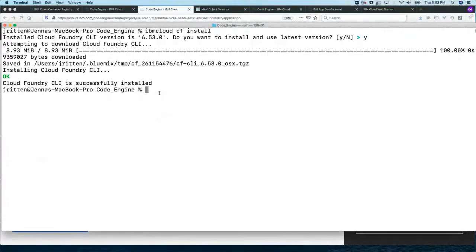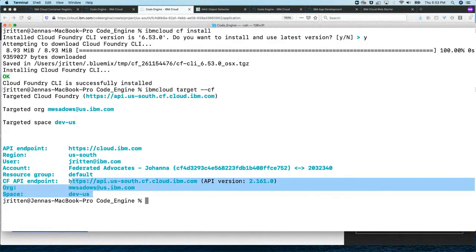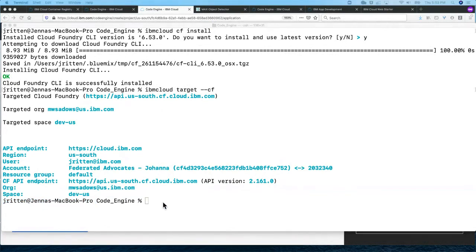So the next thing we're going to do is run ibmcloud target --cf. Perfect. So these pieces here that were empty before, now we have a Cloud Foundry API endpoint. We have an org and a space assigned. So now we can view those available starter kits.